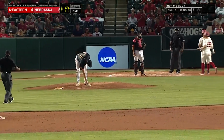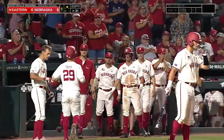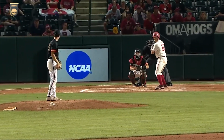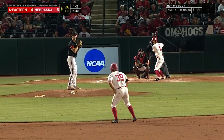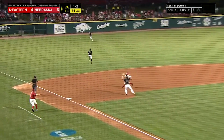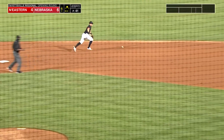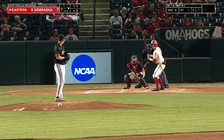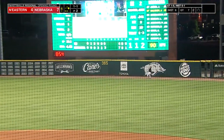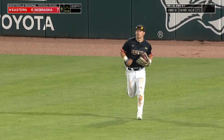And a balk. A balk has been called on Wyatt Scotty. That scores Cam Chick from third. And Nebraska two runs across here in the inning. Through the left side and into left field. Hagee comes in to score. The throw comes into second, gets away. If you're a Nebraska fan, you may remember him departing. Fly ball, well hit. Dupree going back on the warning track right in front of the Arkansas logo. Makes the catch, and the inning is over.